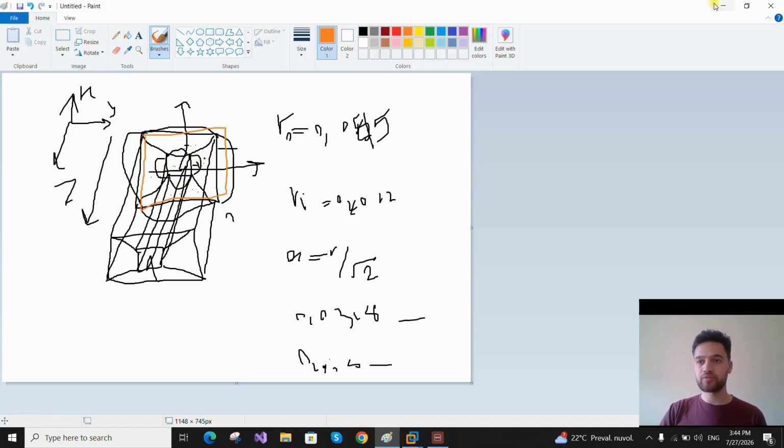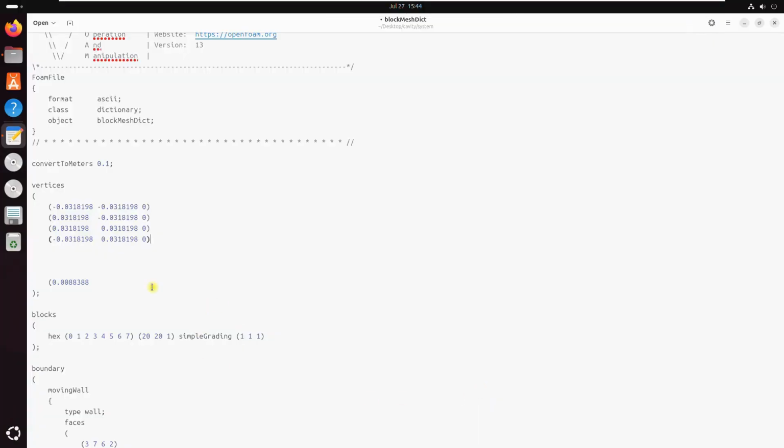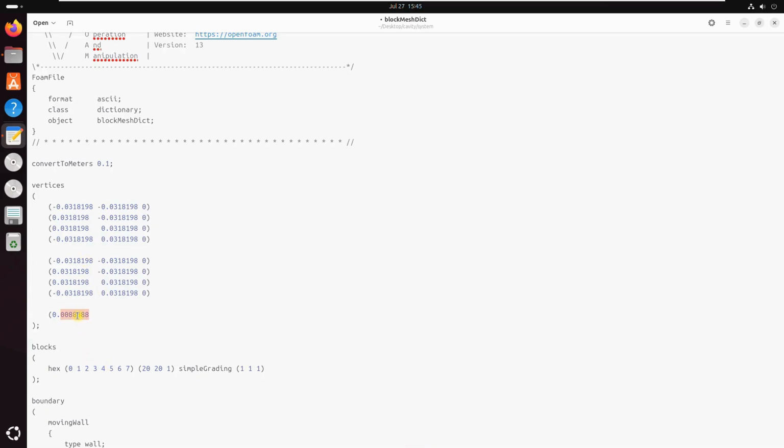These 4 points here are the same, we just have to change the numbers. We copy and paste this here. That's it. We made the first 8 vertices.